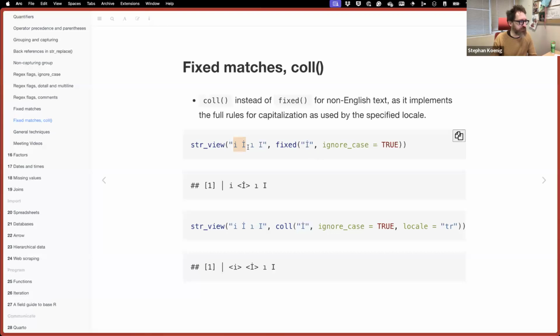This might matter because otherwise, it would not be able to detect that this should also be matched. So you can basically set the locale. So I assume fixed is always English and call is just when you have other locales.